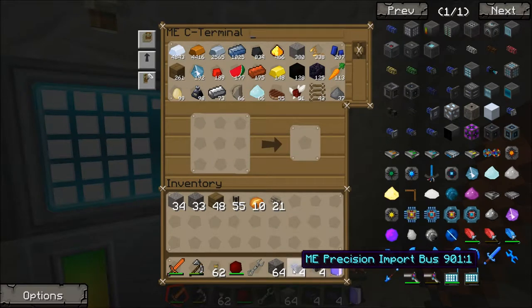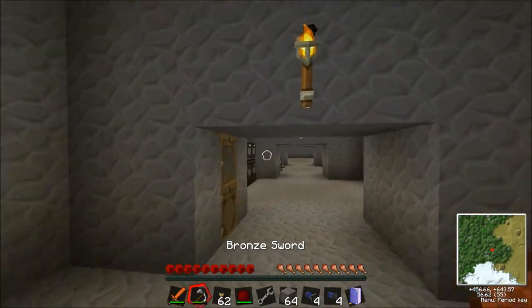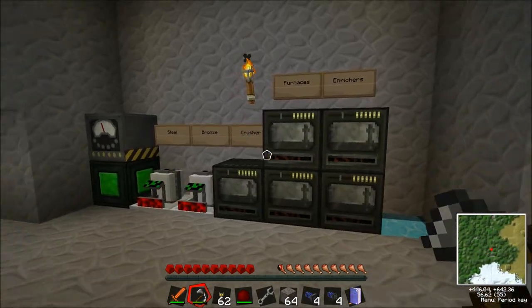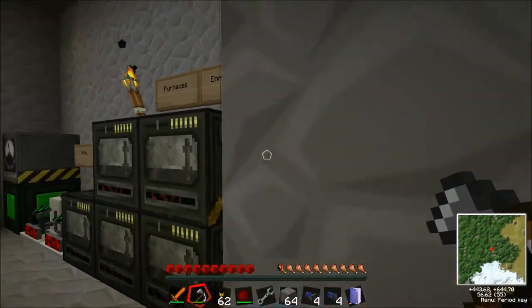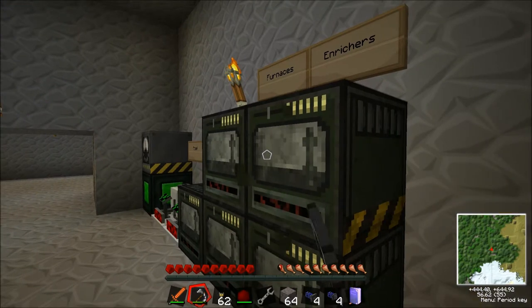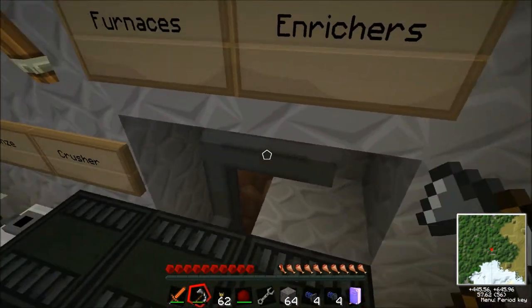We've got some precision export and some precision import, Joe. Oh yeah, it's very exciting, isn't it? I think we're probably ahead of Weber and Maxo Boy. Yeah, definitely. I think so. Now, what we do now is we're going to take these and we're going to automate them. Okay.